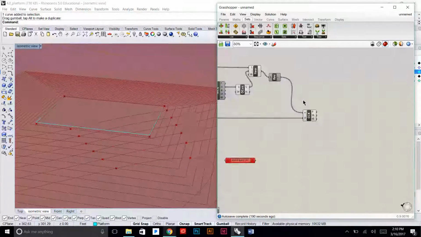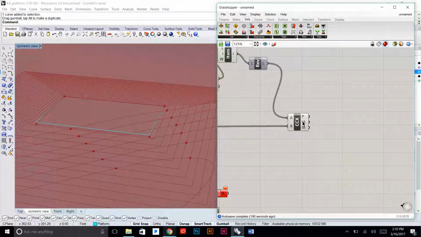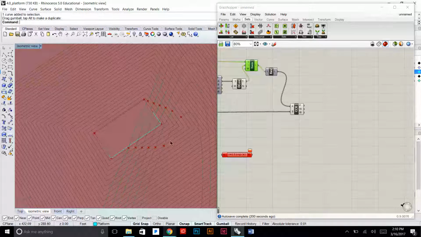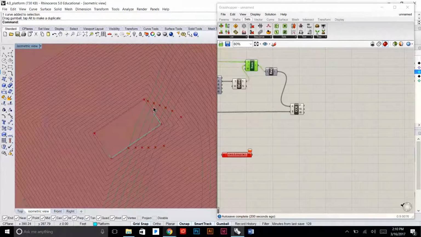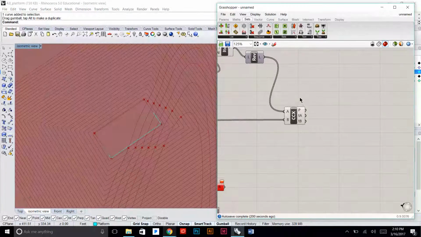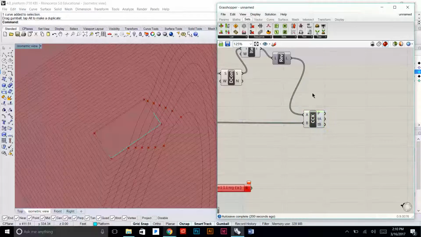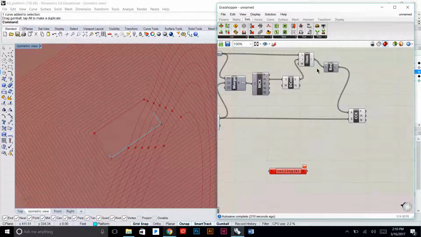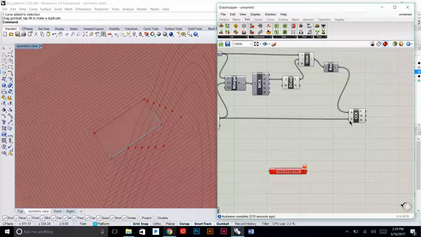It's still overextending, which isn't what it should be doing. Huh. Oh, it's because I didn't reverse this as well. Sorry. There we go. So make sure that that's your new one.